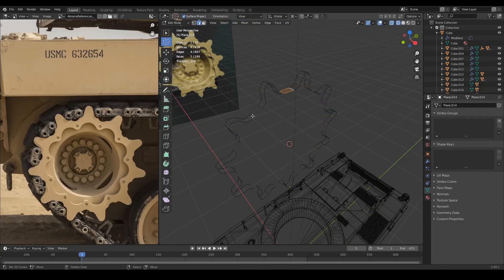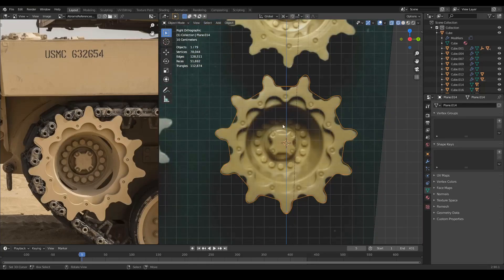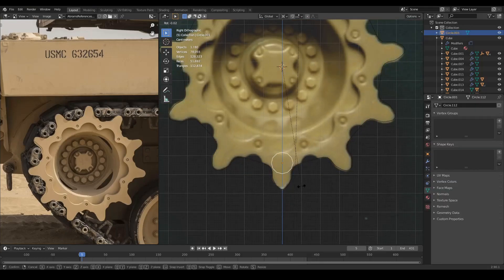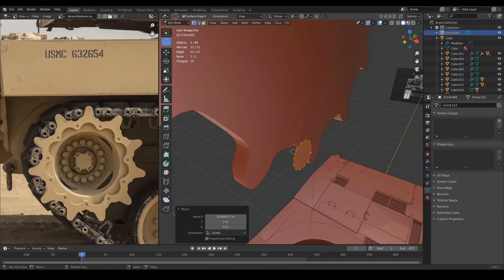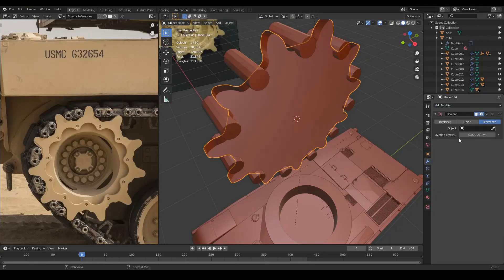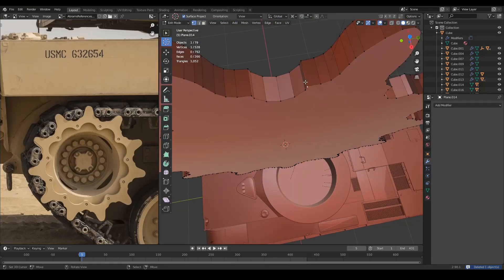We're just gonna take some of these vertices in between and fill in the gaps — there are 11 gaps. If we fill in the faces, you can see that's already more or less the shape we need, but we wanna make it a little bit more detailed, so we're gonna add some holes between the cogs. For that, we just add a circle, rotate it into place — by the way, we have to rotate it by exactly 16.3636 degrees. Then we turn the circle into a cylinder and rotate it around 11 times again at 32.727272 degrees. We can then add a Boolean modifier, apply it to the sprocket, and once we delete the cylinders, we have those nice little dents between the cogs.